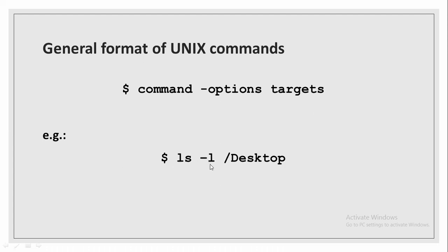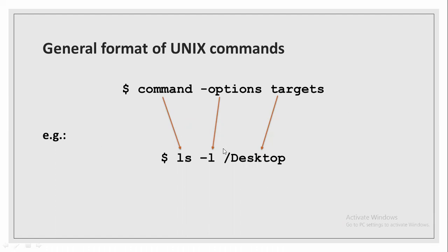Now, if I take the ls -l command with desktop, what is the command? The command is ls, right? We'll learn the ls command in the next question, but before that, we'll check the format. The command is ls. Okay, that is the Unix command. What is the option? The option is -l, right? Minus l. And if you want, you can provide a target like this. So if you want to see what files and directories are inside the desktop directory, you can provide that target. Or else you can execute just the ls -l command. Even without using these options and targets, we can execute this.